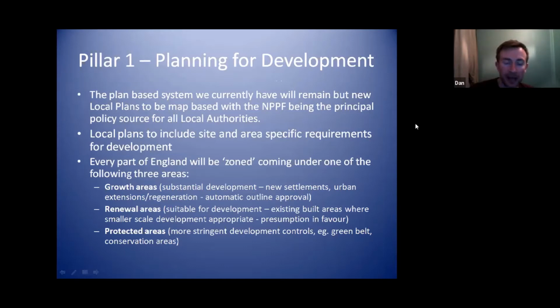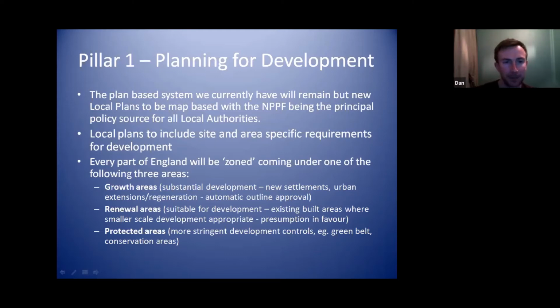So we have a plan-based system in this country. For those who maybe aren't familiar with it, all local authorities have a local plan, and they have a series of policies covering everything from new houses to industrial facilities to commercial, whatever the city or town needs. Local authorities develop their local plan, set policies for how they want their city or town to develop, and that is what developers or landowners have to abide by, and that's what decision makers in the council also have to take into account when they're assessing whether planning permission should be given for certain developments.